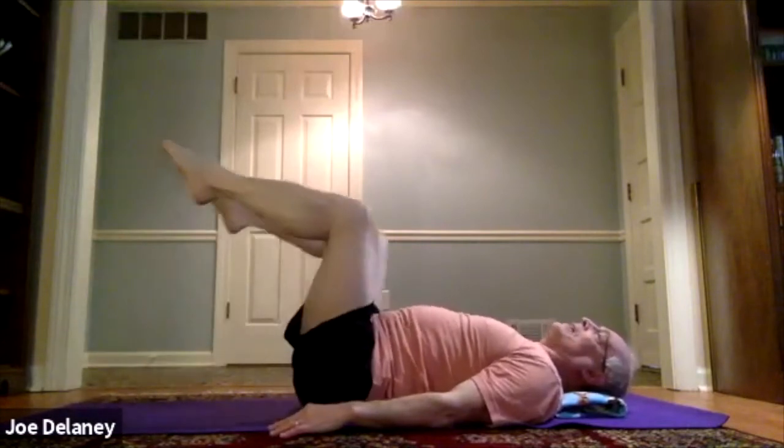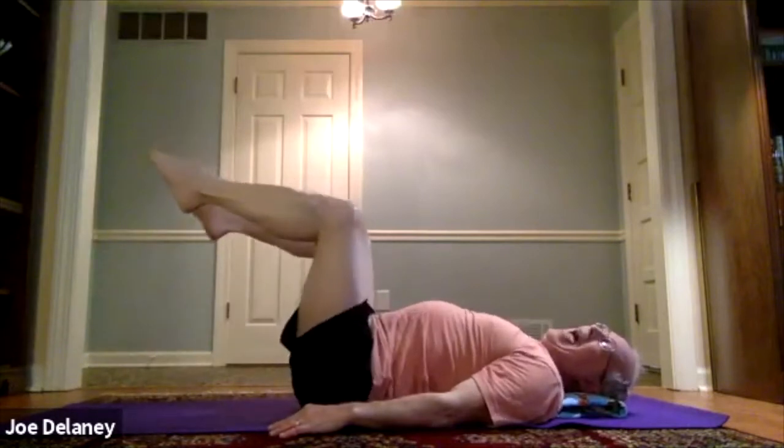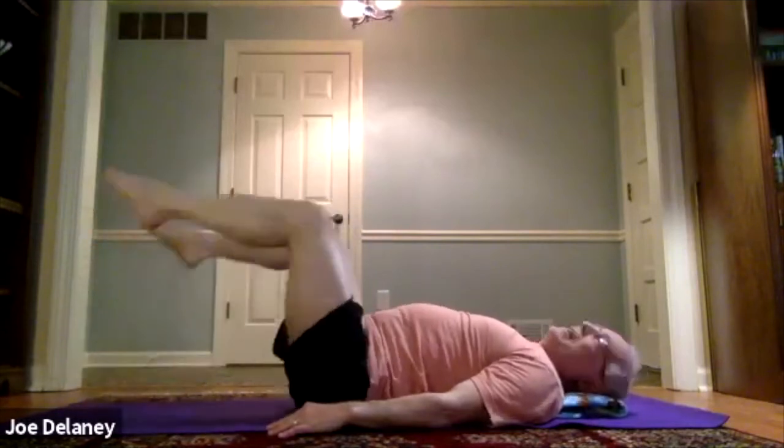Front leg and go. Back leg and go. And stomach, and two, and tap, and go. Front leg will tap, back leg will tap. Abs tighter, three. Now keep them tense right here, up and go. Abs are still tense. Now we tighten them hard, three, and go. They're tense right here. Now tighten them hard, tighten stomach strongly, and lift.